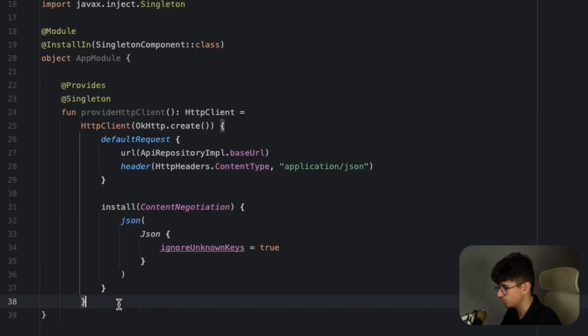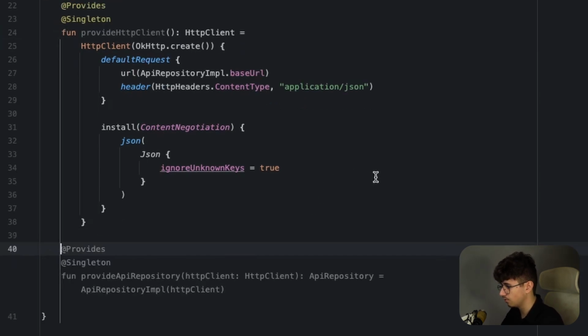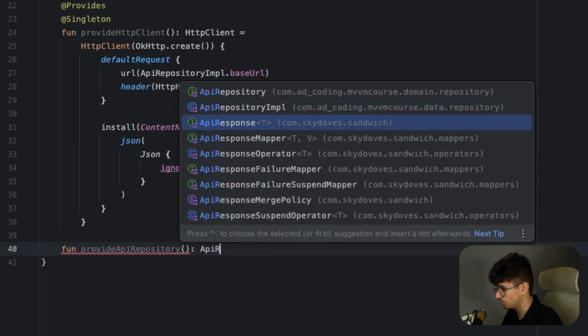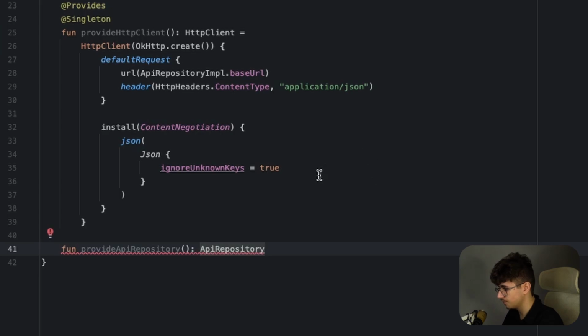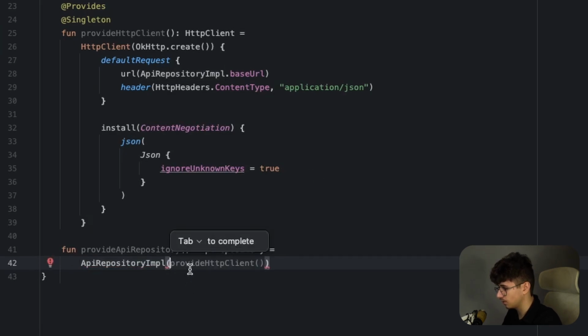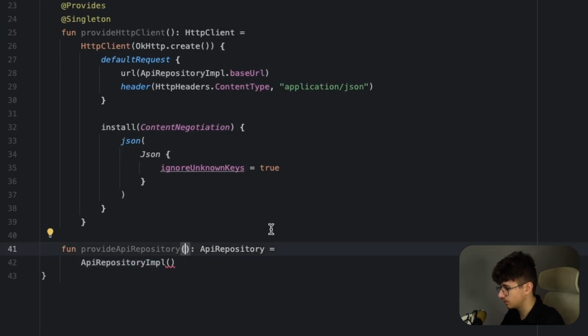Now let's also create the repository. So let's say fun provideApiRepository, and let's return an ApiRepository interface, and let's add an equals ApiRepositoryImplementation, and we need the HTTP client.